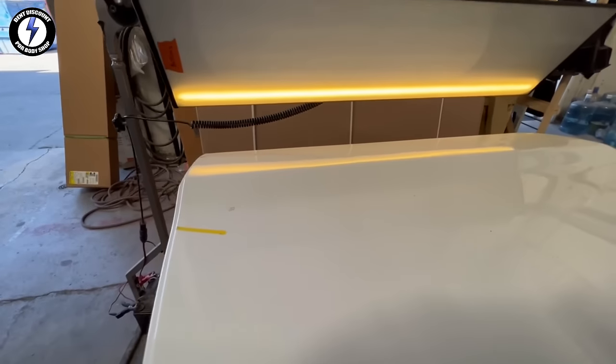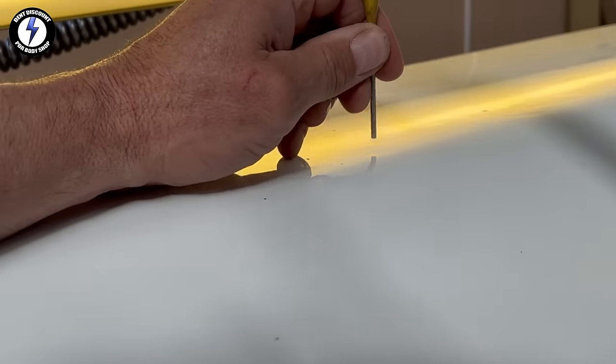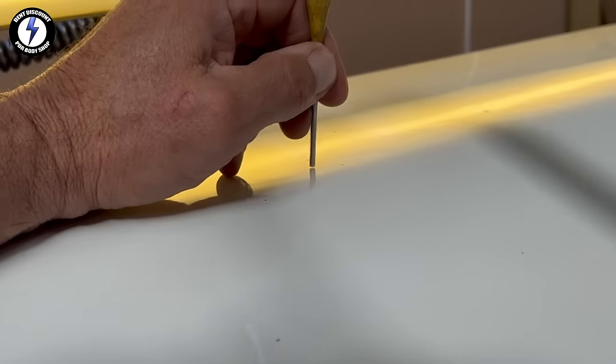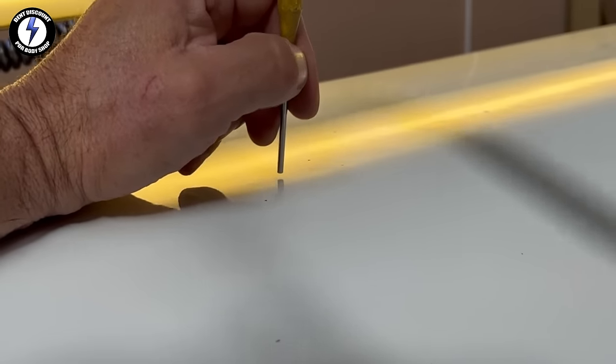Going to move the tools and light 90 degrees. Next, I'm going to remove the remaining light creases. I'm using a polished tip metal knockdown, taking down some high areas of the crease. I'm going to speed up the clip. Next, I'm going to use some special PDR tips on the backside.